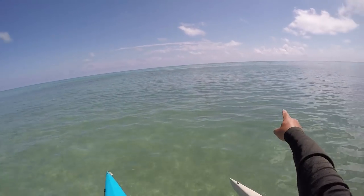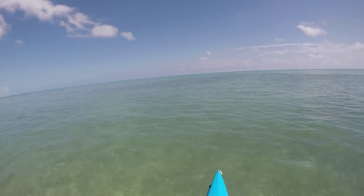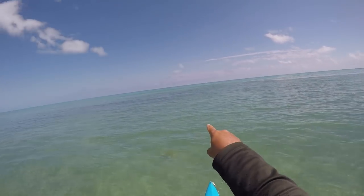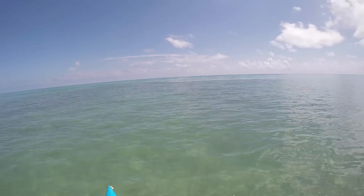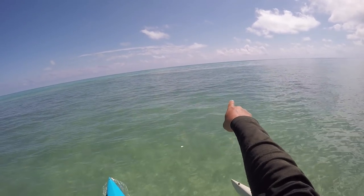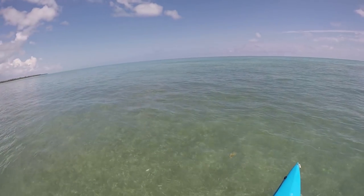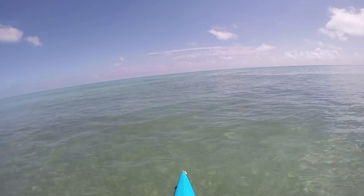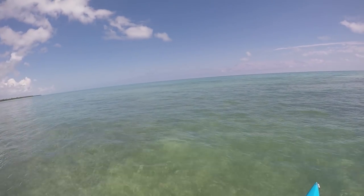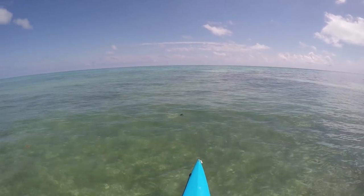This is the little mini reef right along the flats, just out in front of Geiger Key. And it creates all these little deep channel pockets, cuts. You can kind of see where it's that little sand line and it gets kind of a mirrored water there. Those drop down in depth. Pockets over here get depth as well, and that's where the big tarpon hang out, and barracuda. We'll take a quick cruise through here.